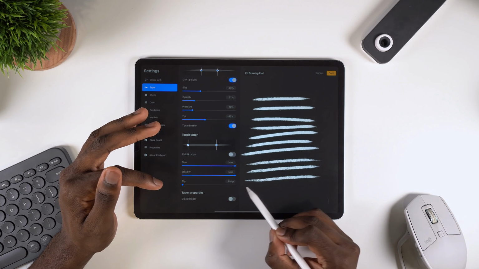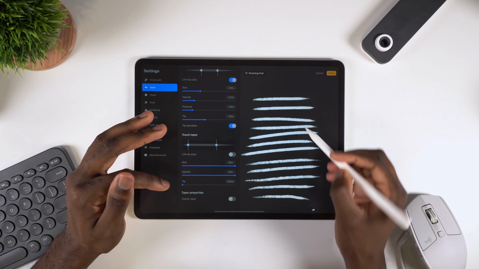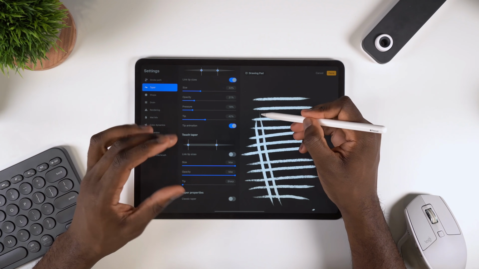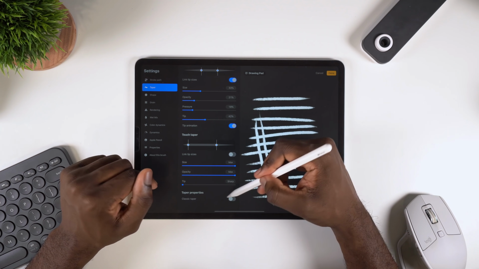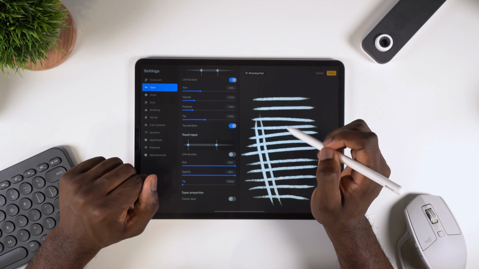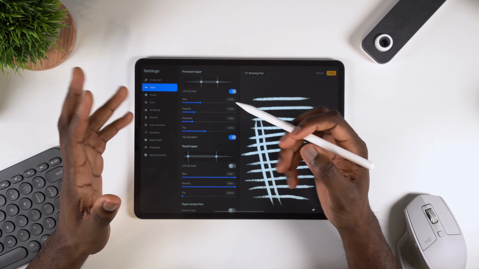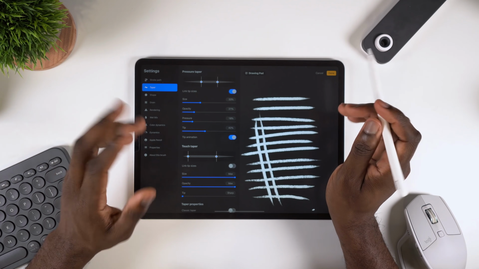This was a complaint I had with Procreate 4, and I much prefer this tapering method where it's much more consistent at the beginning and the end of your stroke. So I would try and keep that off if I were you. And so that's pretty much it for taper. There's a lot to get into, but once you've tried it a little bit, it's pretty easy.